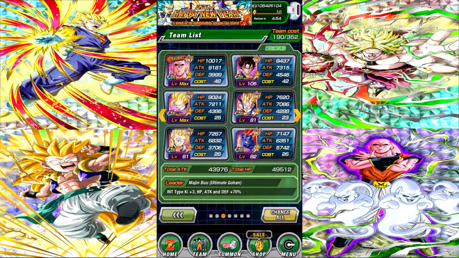Here's the intelligence team. It's not the best. It's way far from the best. I don't have key cards like Janemba, Turles, or Intelligence Gohan, or even the Intelligence Goku. He'd be pretty good on this team as well, but for what it is, this is my best intelligence team. I don't have the best intelligence cards. Gohan here, he's really good.